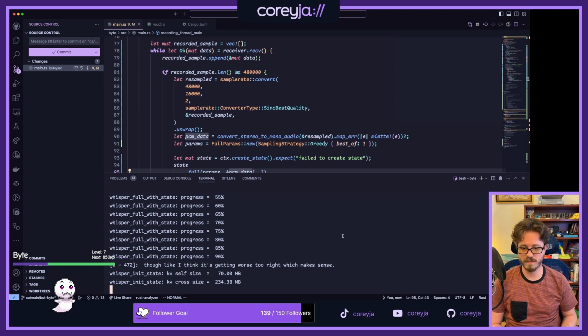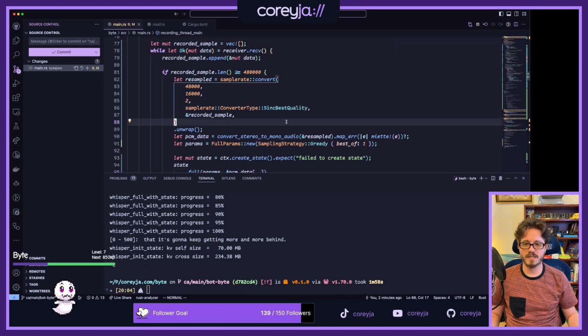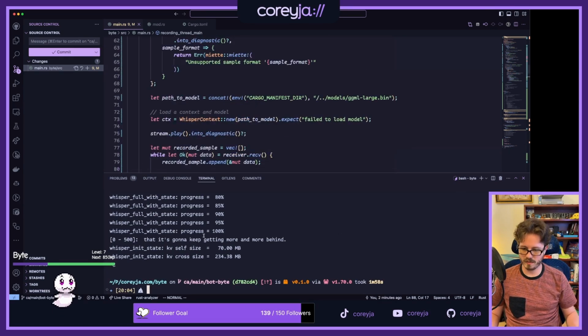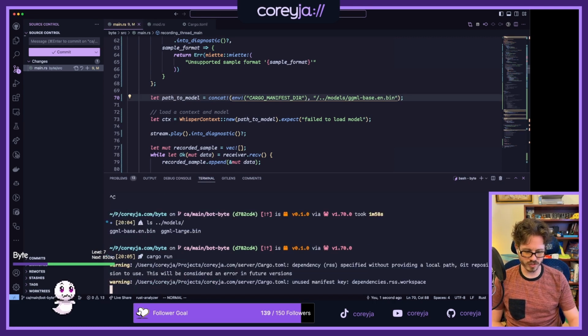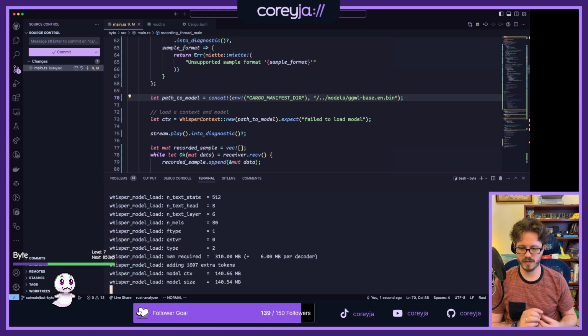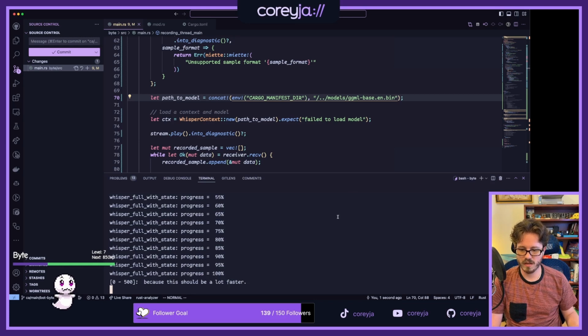And so I could try a different model. We could totally try. Let's actually try a different model. Let's do it. Because I think I already have another one loaded. LS models. I have base. Yeah, I already have this one downloaded. Let's just see how this goes. Because this should be a lot faster. This one should just like spit out tokens to me. And it kind of did, a lot faster. Just like spit out tokens to me.